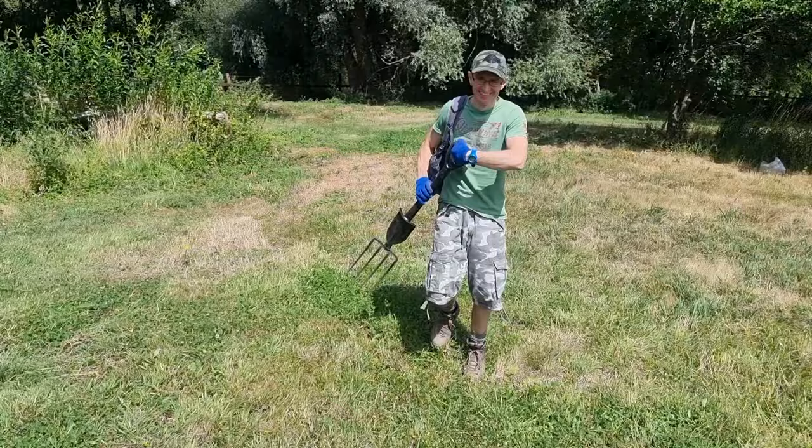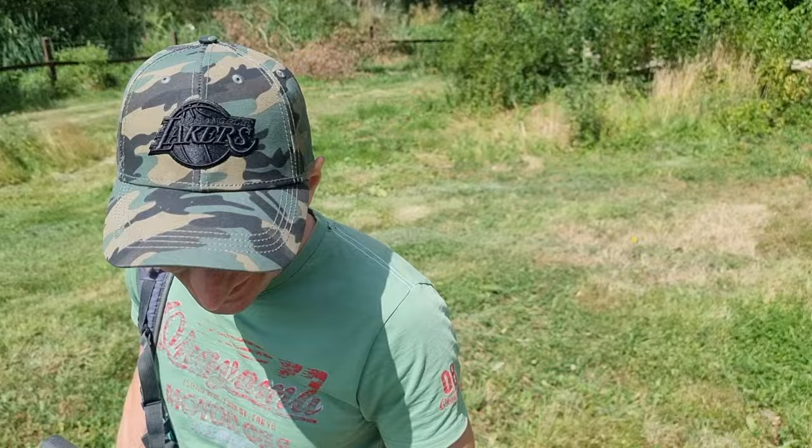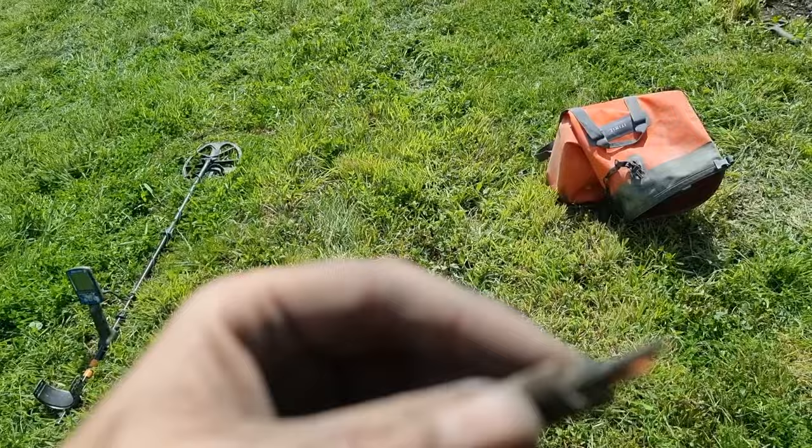Oh, pen. Nice, isn't it? Brass though, yeah? No, it's gold. They make gold nibs. And look at the colour of it. No, seriously, it is gold. You think I'm joking? I'll prove it later. I'll take it out of the thing and it will say 9 carat on the inside probably. That is impressive. Well done, mate. Yeah, it's fallen apart a bit, but it's a nice pen. I found nibs before, but I don't think I found a gold one.